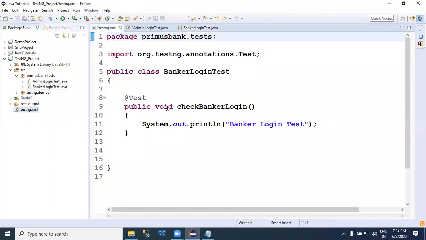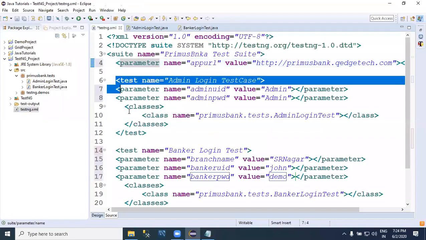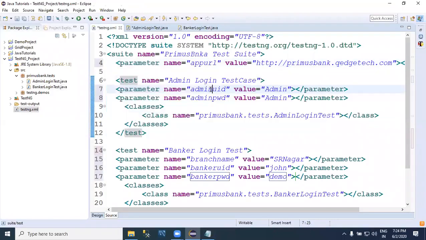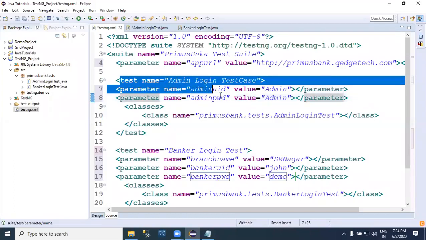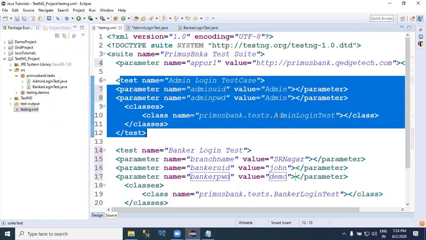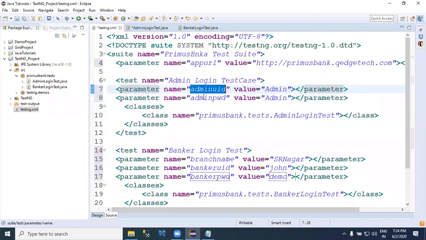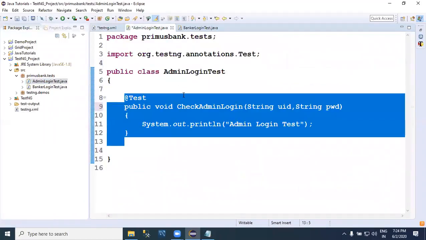Whereas here, admin UID and admin PWD are defined inside the admin login test case. So these, we can access only in the admin login test case.